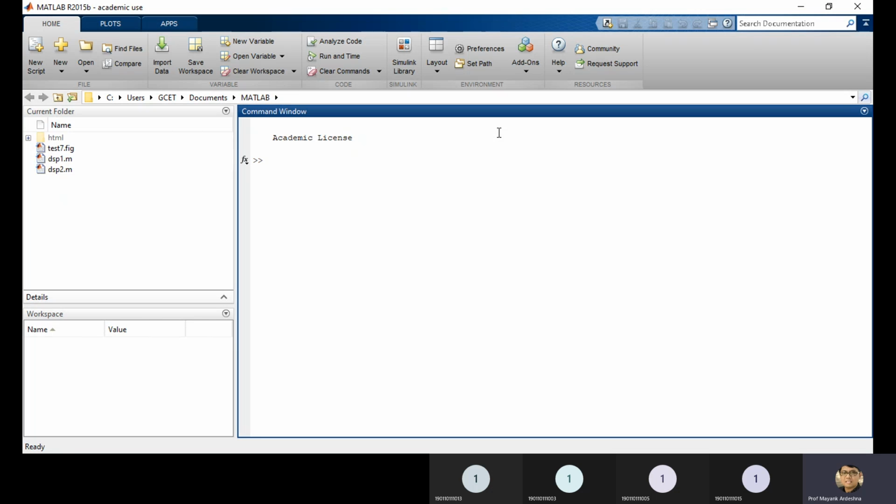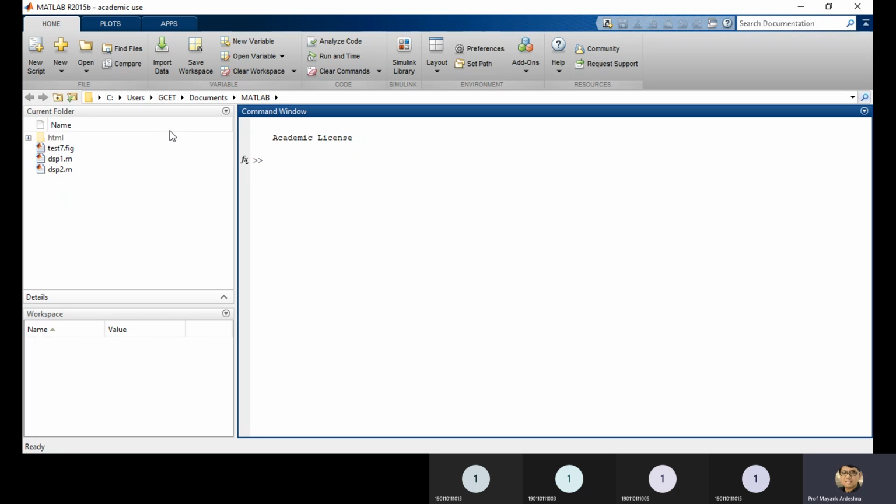MATLAB is license-based software, but you may get rights for up to 30 days, so you can utilize this MATLAB software. This is a matrix laboratory. For each and every branch, like IT, computer, mechanical, mechatronics, electrical, EC, you can use this kind of software.